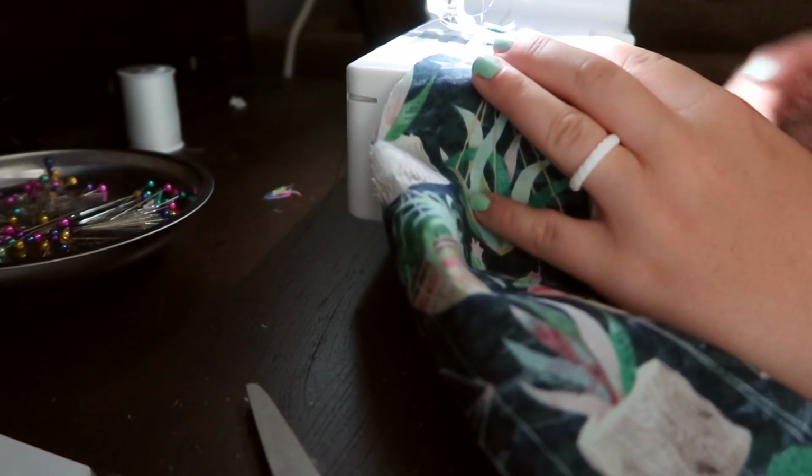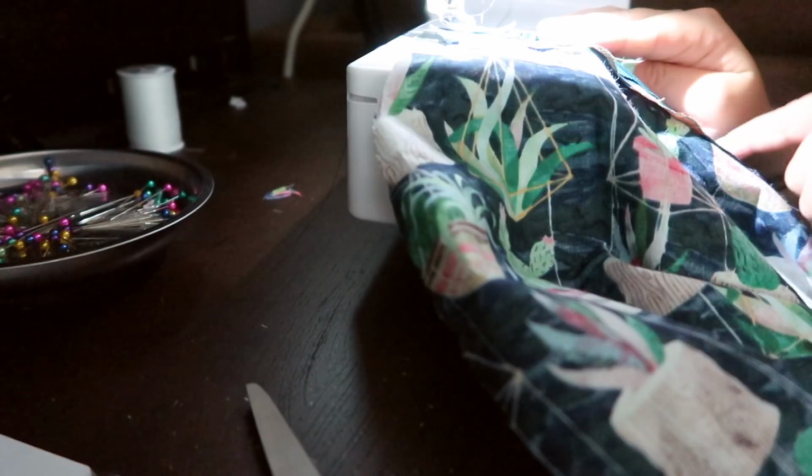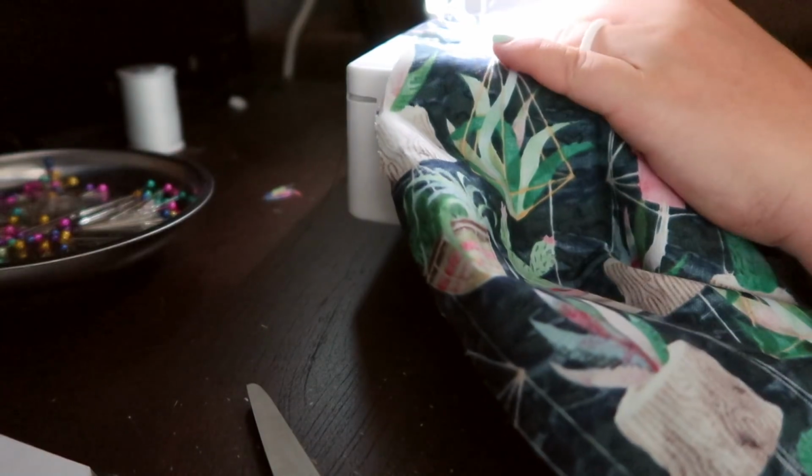Okay, I've attached the other side, as you can see here. And I'm just going to attach this piece of the fabric also to the zipper.